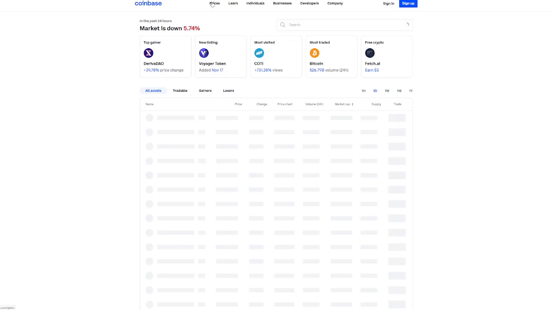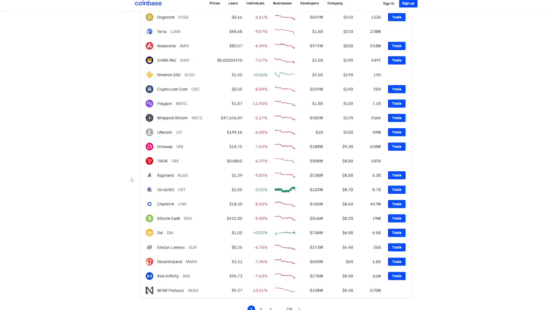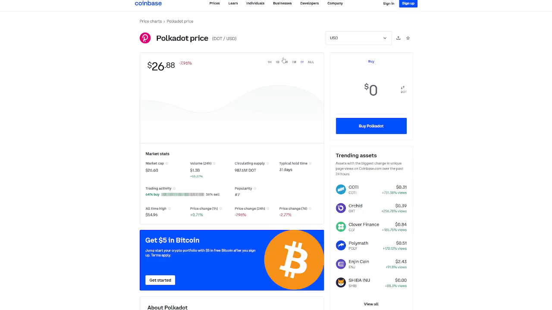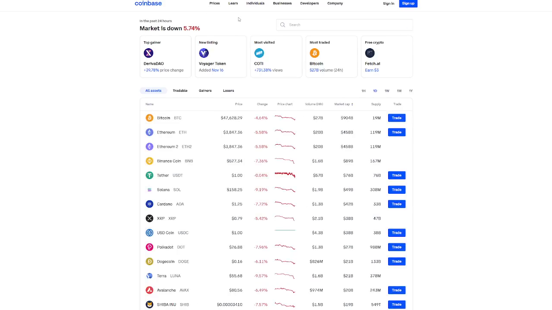But if you look at some of these great altcoins that we've talked about in the past, there's going to be some great options to look at here. But let's take a look at Polkadot. Polkadot's one that was hit very, very hard. If we take a look at the last month, about a 41 to 42% decrease. So there's going to be a lot of great opportunities to buy in this kind of discounted market. And I want to jump into five specific coins you should be looking into during this market dip and what coins you should continue to stay away from.